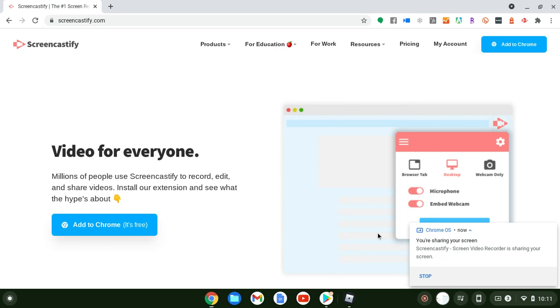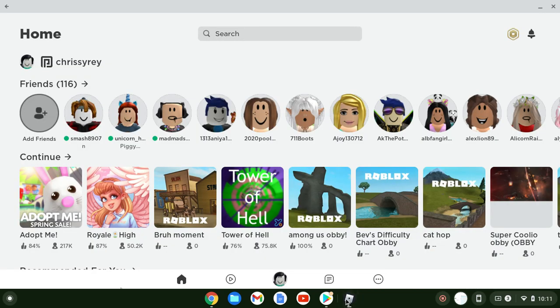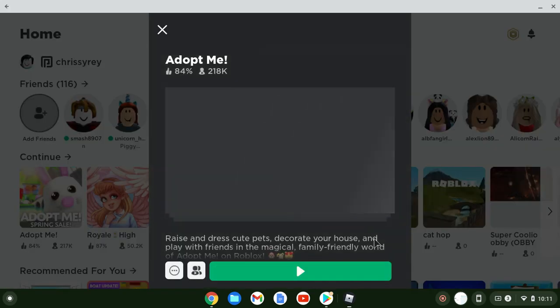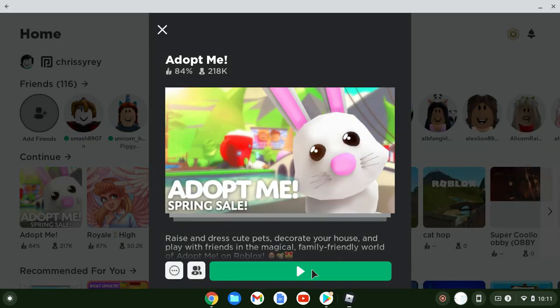It's going to give me a little countdown, and if I wanted to, I could have switched over to Roblox during that little countdown, but I'm going to switch over to it now, and I'm going to click on Adopt Me, and then I'm going to click on Play. So just remember, you've got 5 minutes to record, and it's going to take a second to load here. So there's Adopt Me. It's loading up, joining the server. It's going to take a minute here, and we'll see if this actually works.